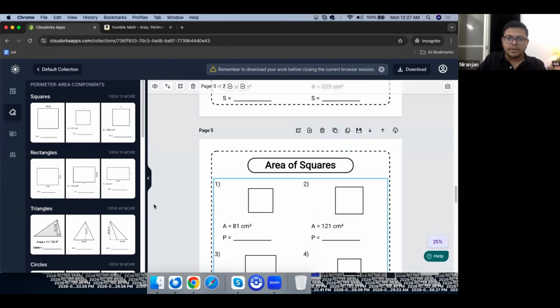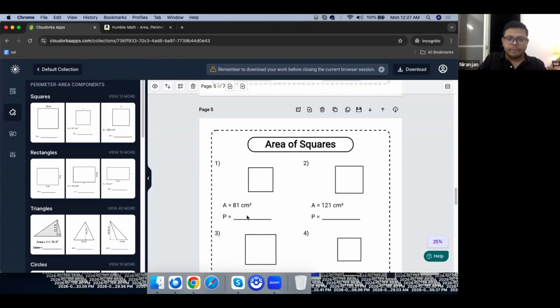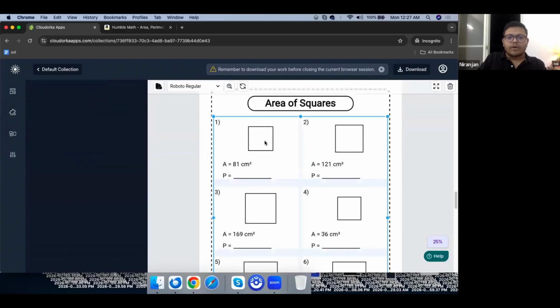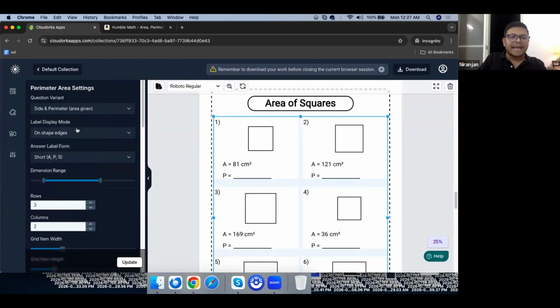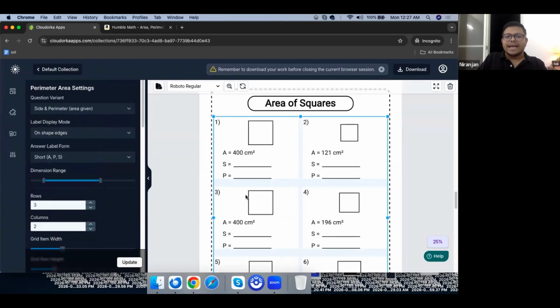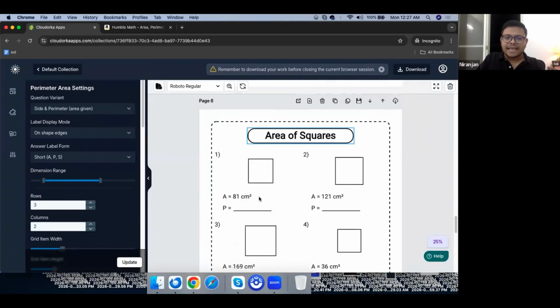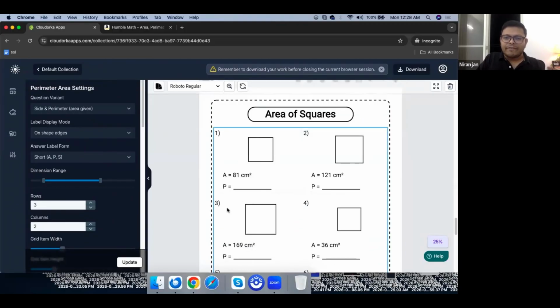Let's clone this, okay? And let's come back to page number 5. Here, instead of going from area to perimeter directly, what I would do is I would go with side and perimeter when area is given. It is the same problem. It is the same process, just that by showing that there is an intermediate step in terms of side calculation involved in the process, I'm making it easier for the child to process this information in his or her head. And the moment the child understands this, next step, I remove side and they will know instantly, okay, the side option is not given here.